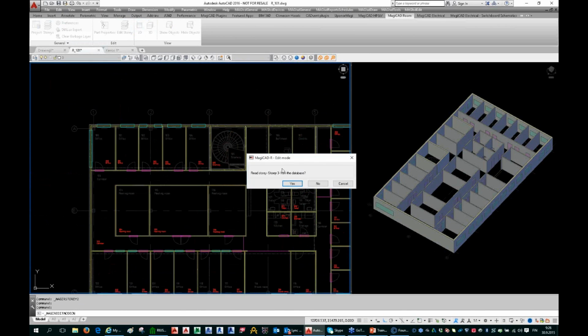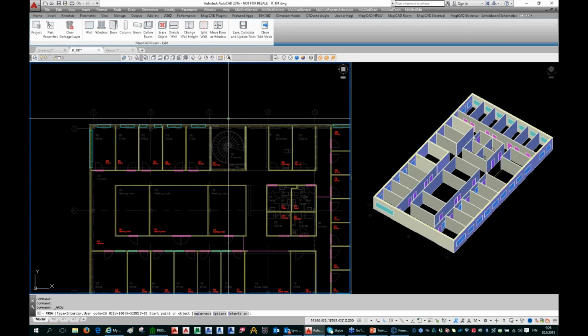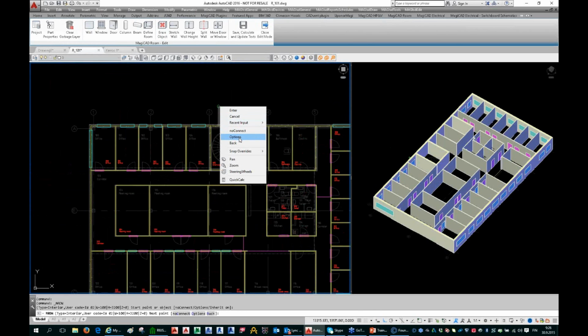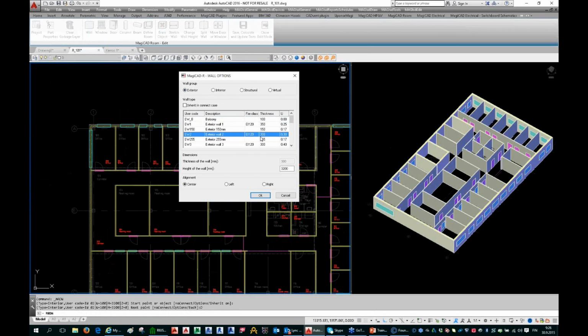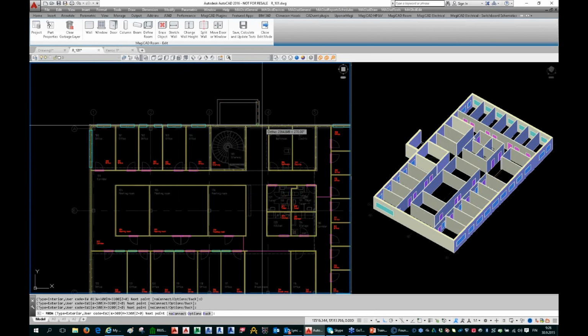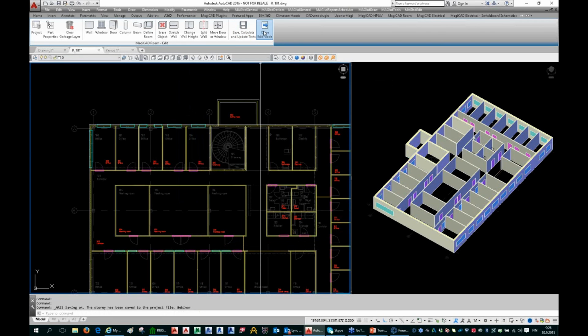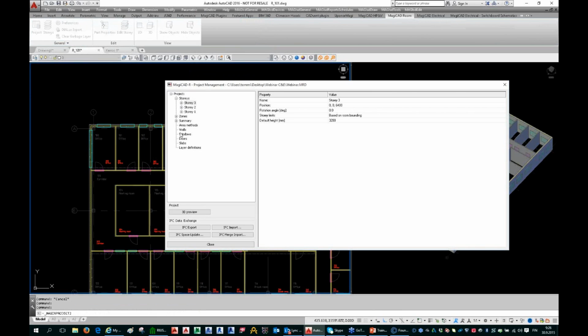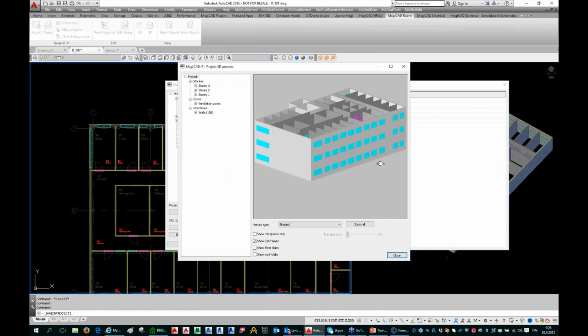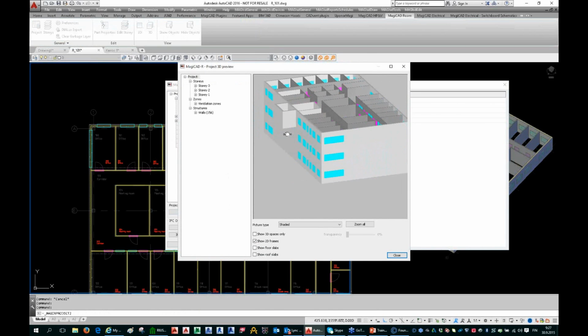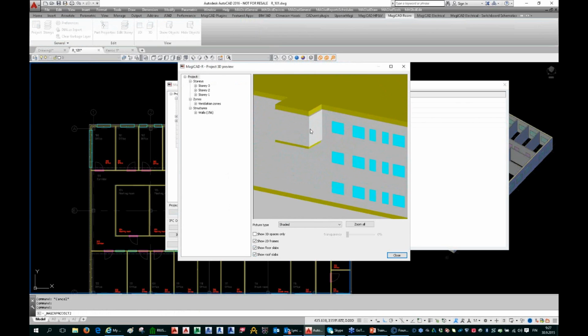So if I, for example, draw something in here, an exterior wall, for example, I will draw that kind of wall and define this room. I will just put extra room. OK. And then I save it, close the edit mode and go back to the project. So now I edited my story 3. As you can see in the 3D preview, my extra floor is in there.